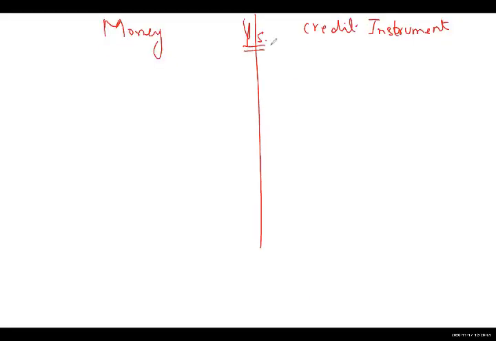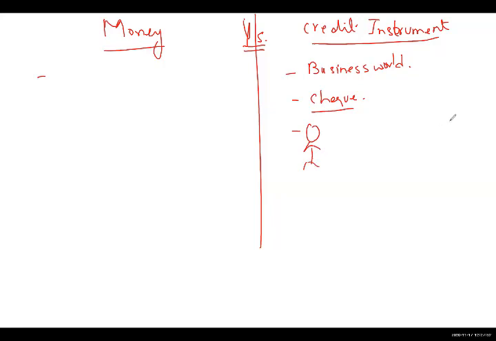Now what is the difference? The whole business world is using the credit instrument. When we go to a cold store, or any retail shop, we give money. But in the business world, when we give payment to a trader or a buyer, look, the first instrument we discussed is the check in this book. That check is a credit instrument. When we give a check to anyone, like this is one person and this is another person, this person has to make a payment, let's say 20 BD, using a check. He gives the check to this person. So now tell me, when is this 20 BD going to realize?